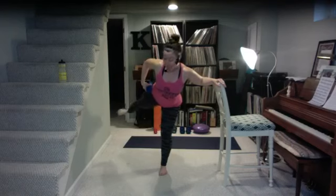Now we're going to start to pulse forward. So we're going to move up, two, three, and then pulse back, back, two. Now this does not have to be high. Okay, guys, so if your back is barking at you, then just lower the leg a little bit. But I want the knee and the ankle even. One more. We're gonna bring it to the back, and then we're gonna extend the heel back and squeeze it in. Press back, squeeze in. Yes, you can do this.